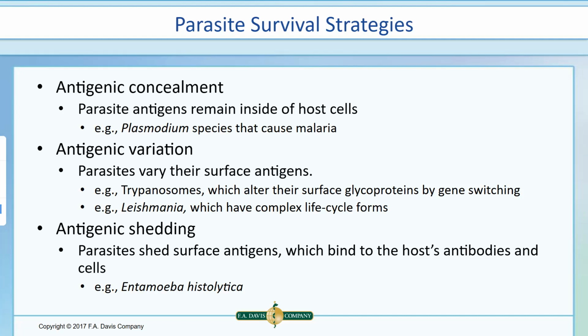So this guy is an intestinal parasite. It's an amoeba-type protozoan parasite, and it can actually eat holes through your intestinal wall. But it takes its outermost surface antigens, and when the antibodies bind to it, it just sheds them. So that immune complex lands in your tissues and causes a lot of local inflammation.